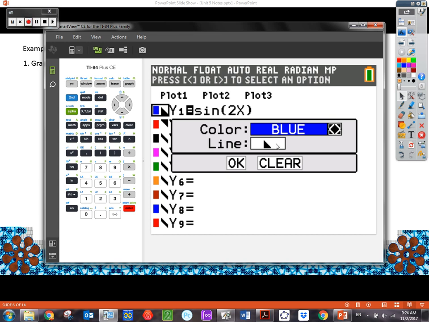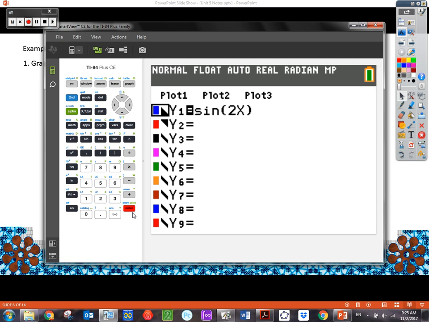I want to get to this part right here where we're changing the line. So we're going to go down here, and I'm just going to arrow until I find what I want. See, we have lots of options. I don't know if you've ever played with this before. I, of course, have. I'm a big nerd. I think it's fun. You can play and change what it looks like. What do we want? We want the under one. So there's the less than one. Then we would hit enter, enter, and I have the less than.